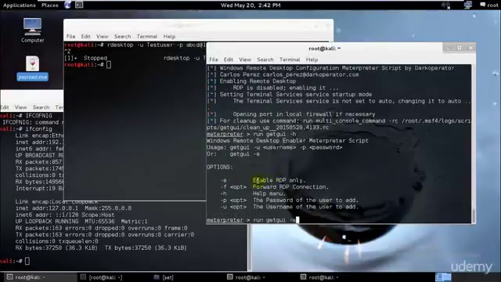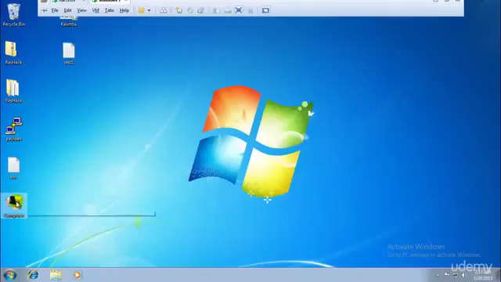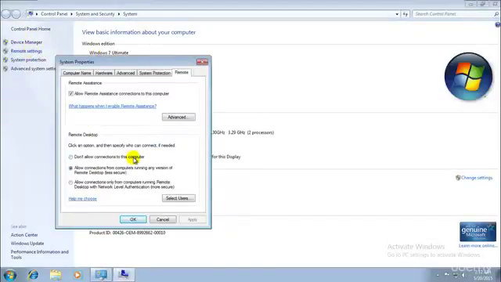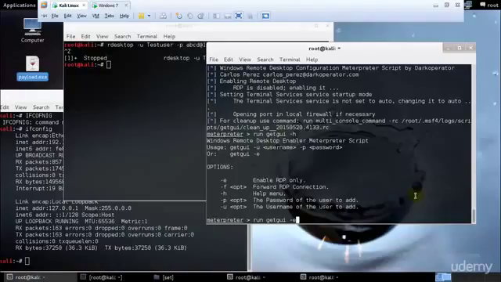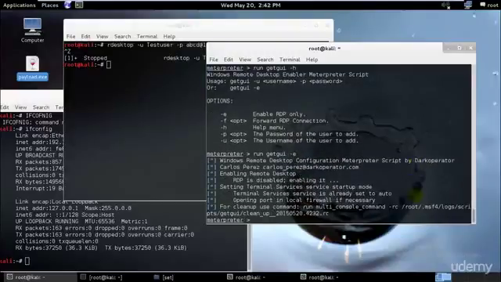As you can see, I can also enable remote desktop. Let me check if I had it disabled. Let's see what happens if I use it over here. Let's see if I'm able to enable the remote desktop. As you can see, the remote desktop was disabled.